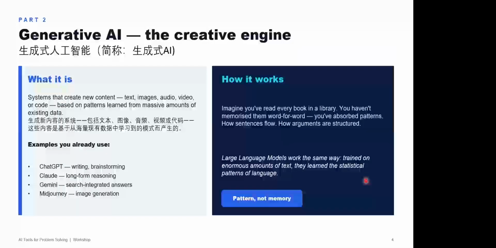So first we go to generative AI, which is what we call the creative engine. If we translate it into Chinese, it is what we know as 生成式人工智能, which means that it is a system that creates new content, whether it is text, images, audio, video, or code, based on the patterns learned from a massive amount of existing data.